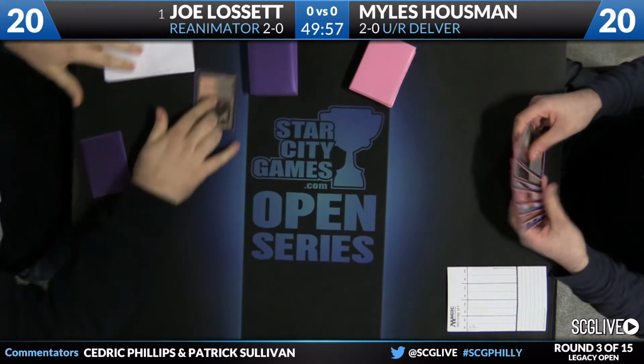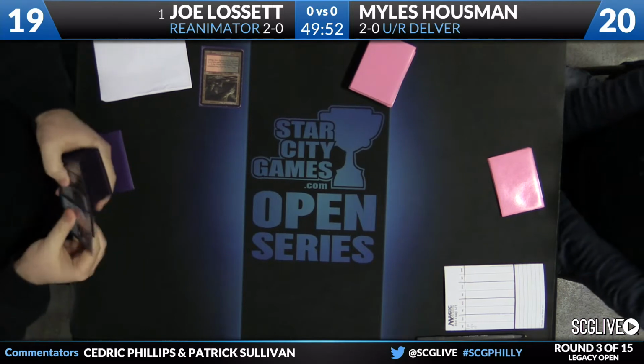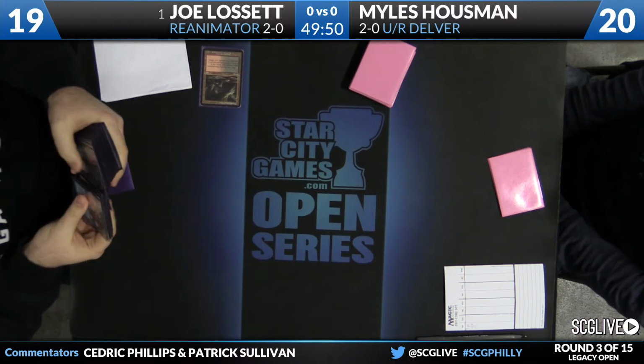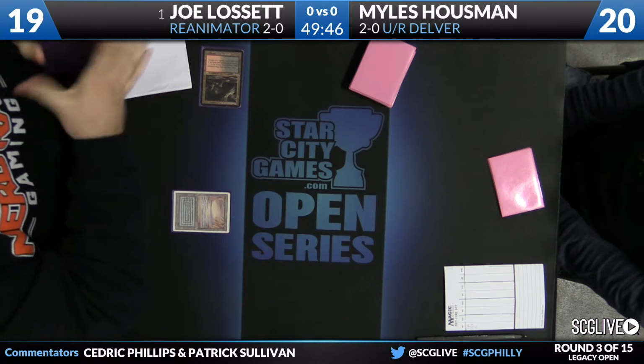in Blue-Red Delver, a matchup that is pretty good for Reanimator. Well, this is the type of matchup where the combo deck has gotten better because of Treasure Cruise. If Myles was playing, say, Teamer Delver instead of this deck, and he had some Spell Pierces instead of Treasure Cruises, Joe might be behind, or he might be on some of the old Sultai shells that had Deathrite Shaman, which is really problematic for Reanimator as well. This build that has Forked Bolts and very few counter spells, Reanimator is a lot better here than it would be against the older iterations of Delver.